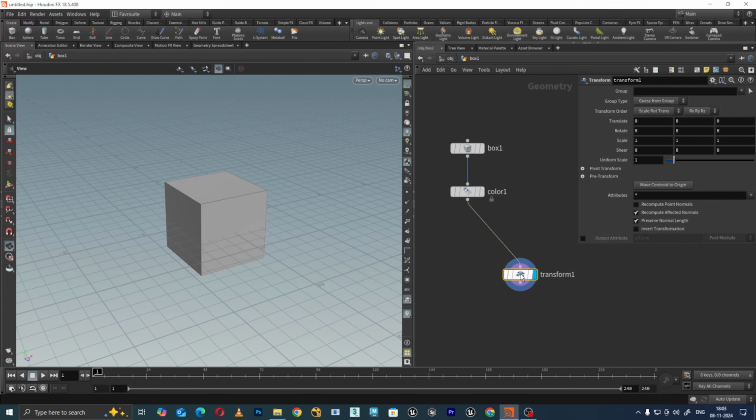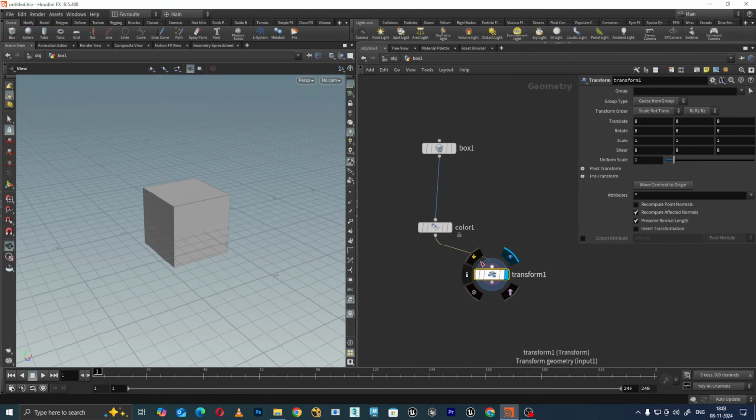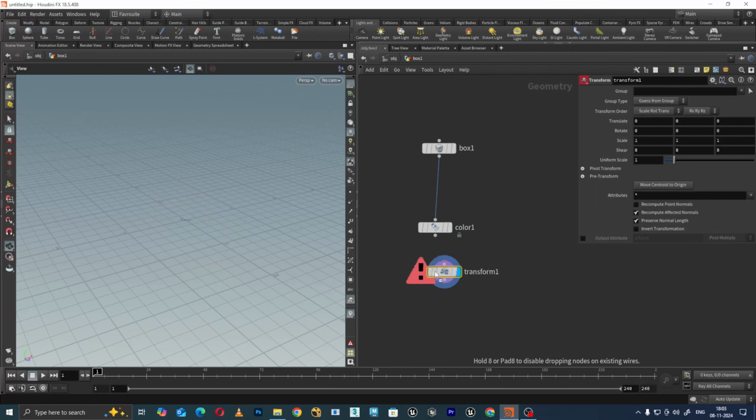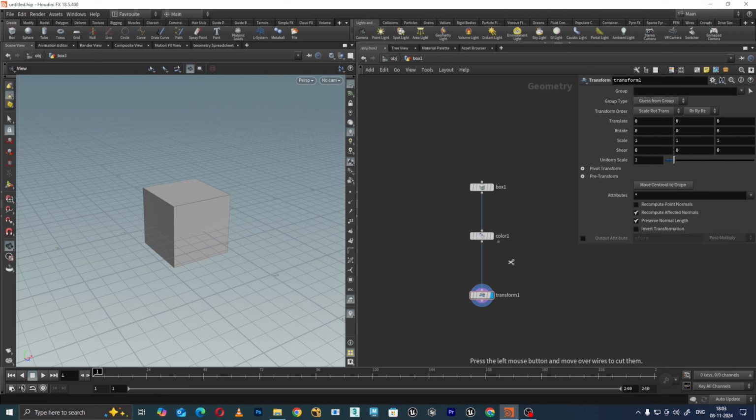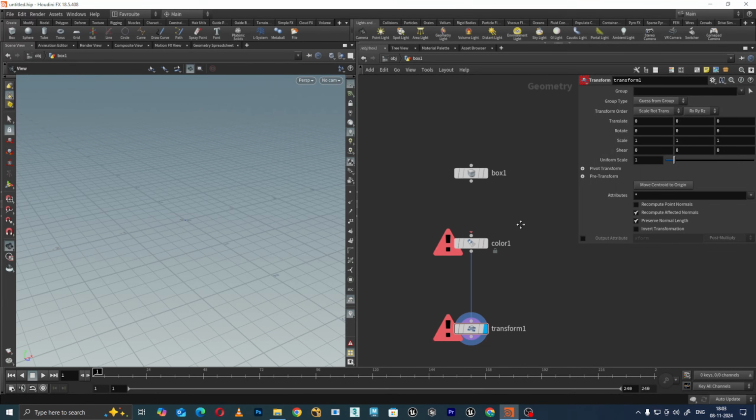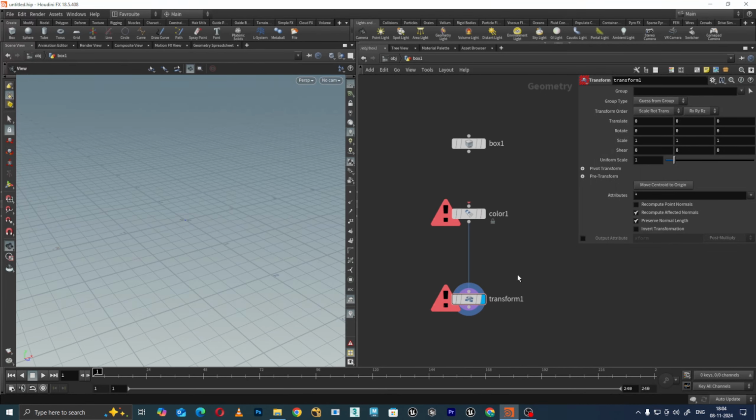Now if you want to disconnect any of the nodes, you can just hover the node from right to left so that it can lose the connection, but sometimes it makes the changes, and sometimes it does not. So for this, one more option is that you can hold Y on the keyboard, and holding Y you can draw a line between two connections, and the connection under that line will go away.